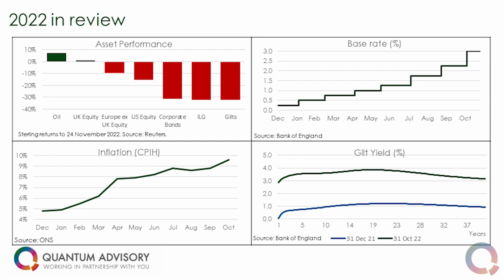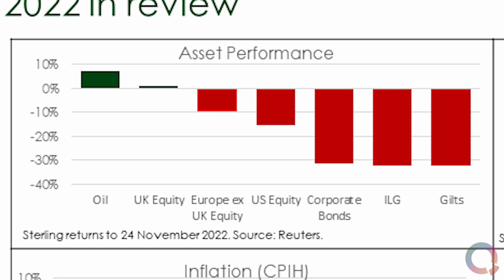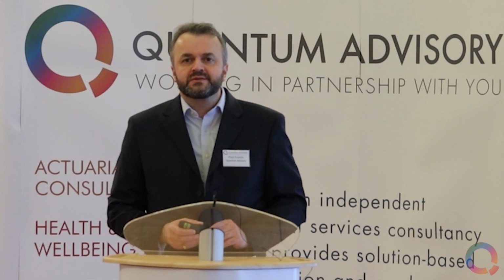So if I start on the top left here, this chart of asset performance, I think very interesting to note in the last year, what we've seen so far is very negative returns. So the red there showing negative, and you can see the magnitude of some of the level of returns we've got there down at minus 30% or so for the gilts market, i.e. government bonds, index-linked gilts, again, government index-linked bonds, and corporate bonds as well. And equities generally returning quite negative returns too. So a very negative picture for asset markets.